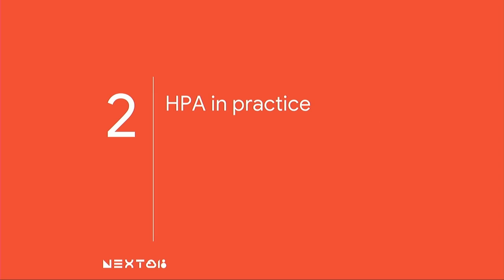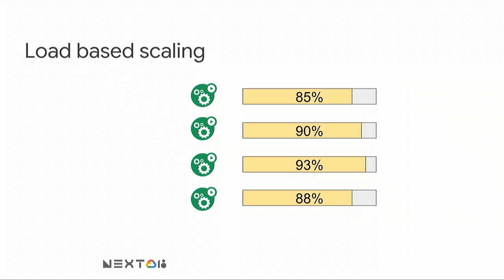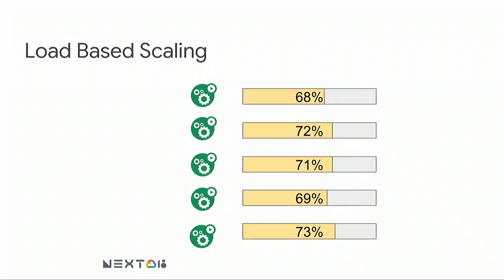So let's talk about horizontal pod autoscaling in practice. This is an example of a workload that is load balanced. So imagine we have 4 pods on the left, and what you see on the right is their CPU utilization expressed in terms of how much the pod is using versus what was requested. As you can see, these pods are running hot, right? But if you manage to add one more pod, then the load balancer that you're using can spread the workload across more pods, and through this, the average utilization will be lower, right?